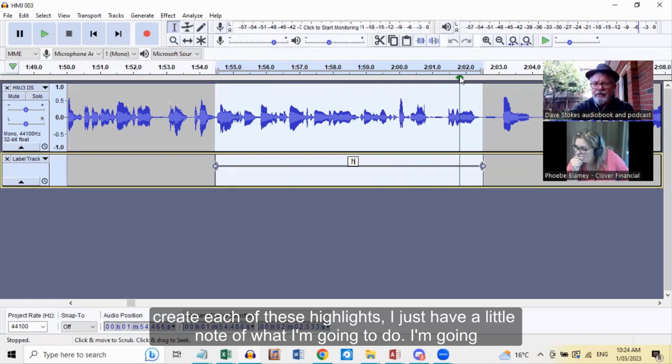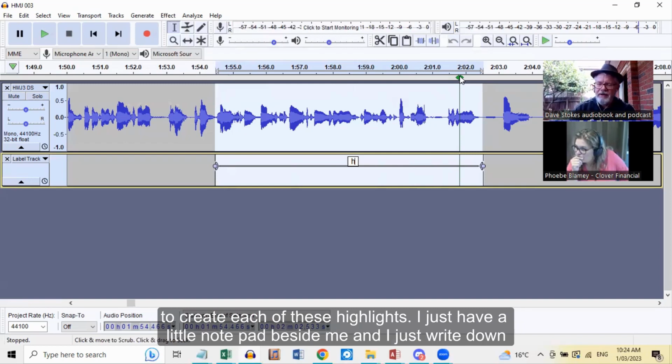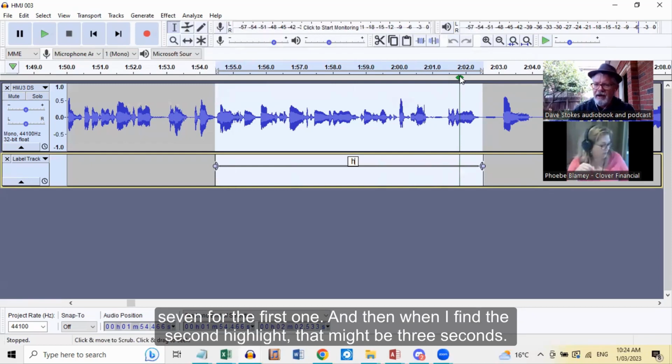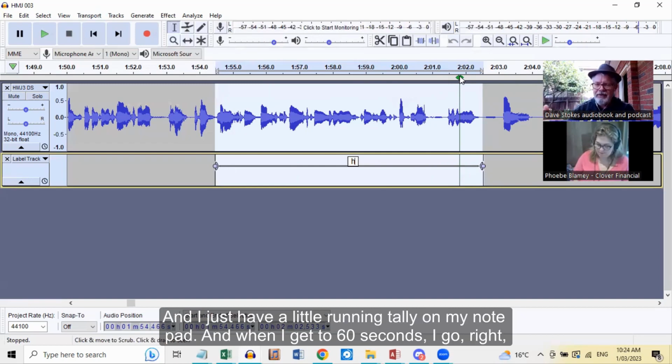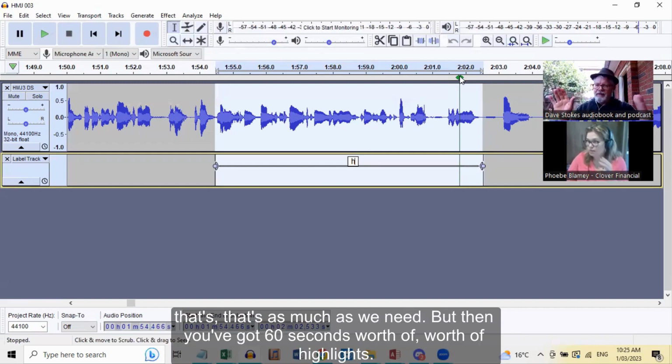But as I create each of these highlights, I have a little notepad beside me and I write down 7 for the first one. And then when I find the second highlight, that might be 3 seconds. And I just have a little running tally on my notepad. And when I get to 60 seconds, I go, right, that's as much as we need. So then you've got 60 seconds worth of highlights.